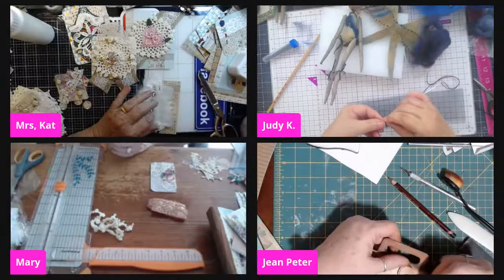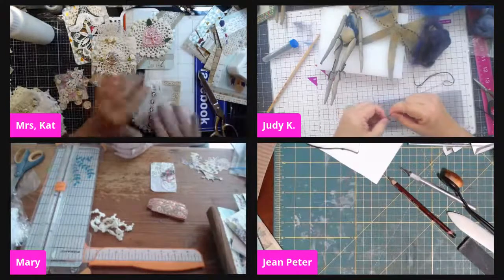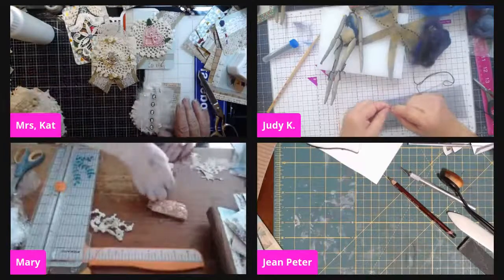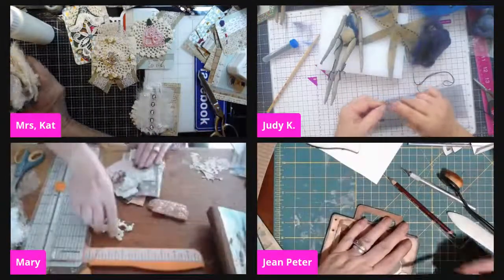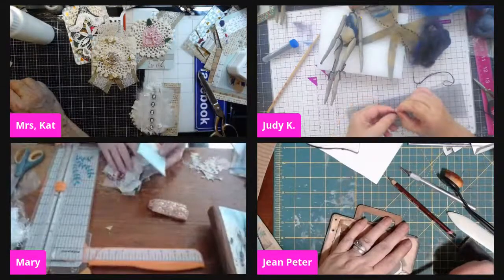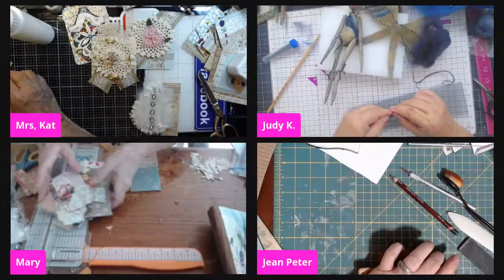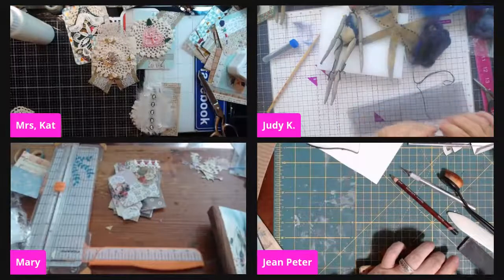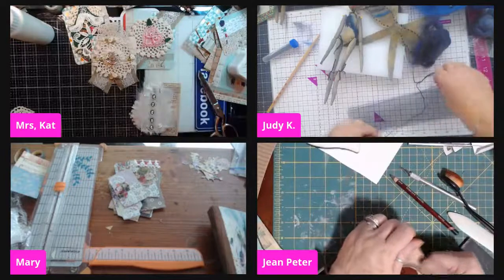I haven't turned my air up, and I have to. So I'm gonna get up, but I have finished cutting up all my cards and decorating them. So I've got more than I could do, but I've got one more, never mind. I lied. A lot of it, just a little bit. I've got a few minutes. I'll show you what. Let me get my air up. Is Christy still here? Christy, are you still here listening?